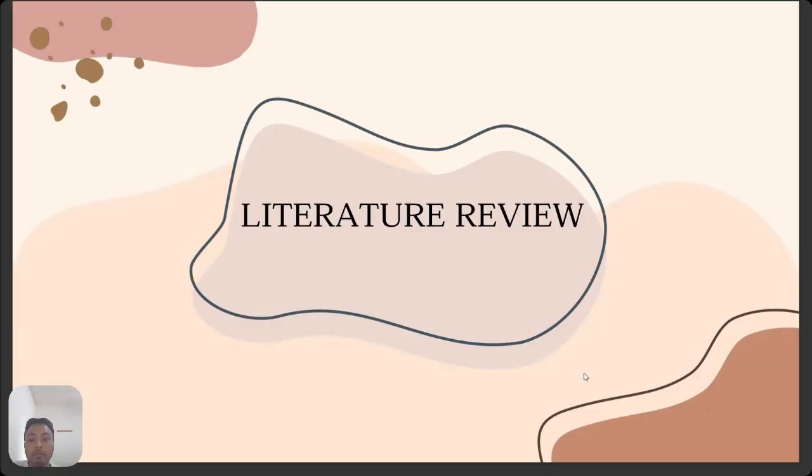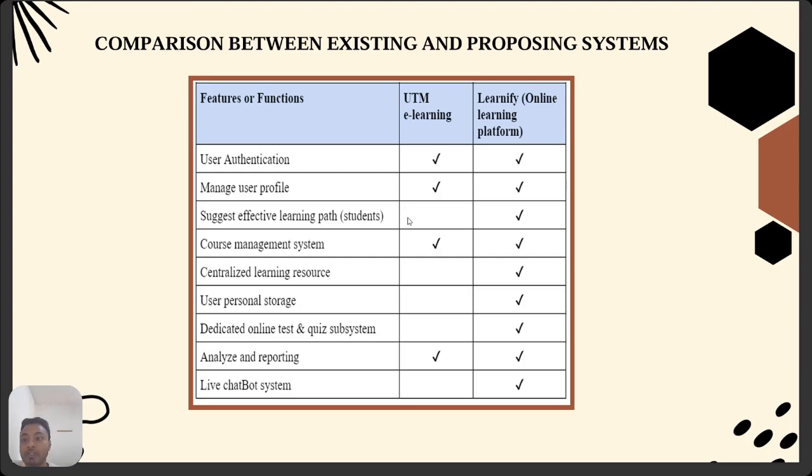Then the literature review. Now we'll be discussing the comparison between the existing and our proposed system. First of all, user authentication. Our e-learning already has it, and we will also include this. Then manage user profile.